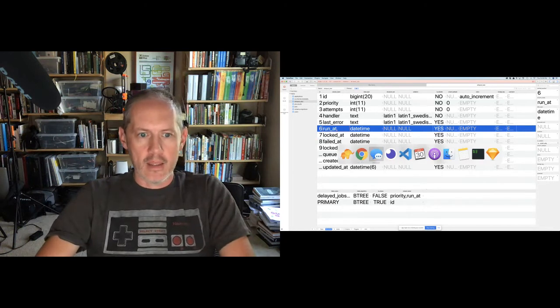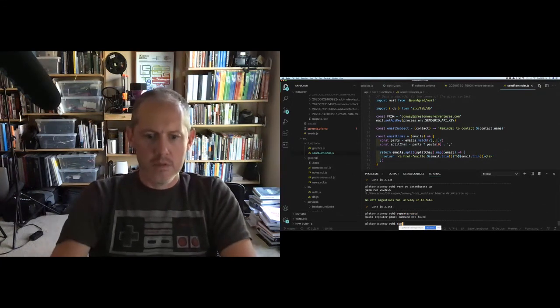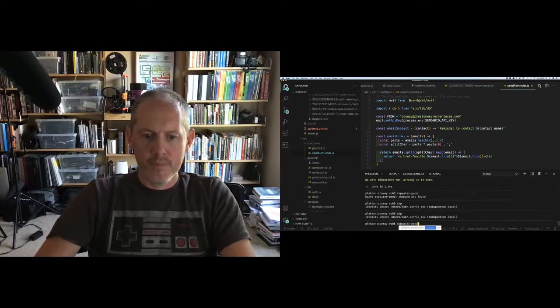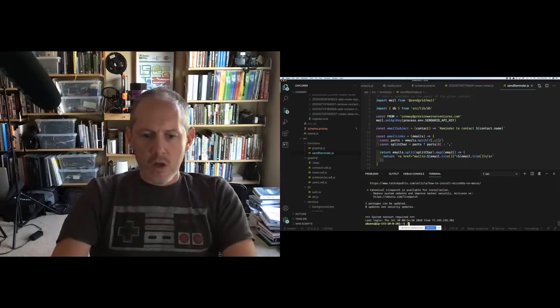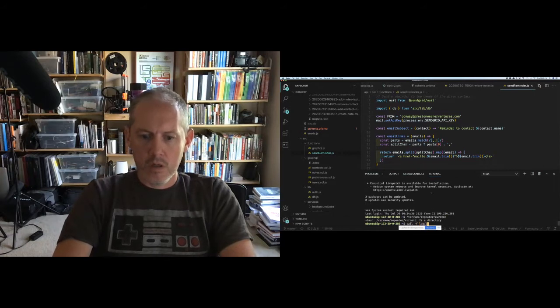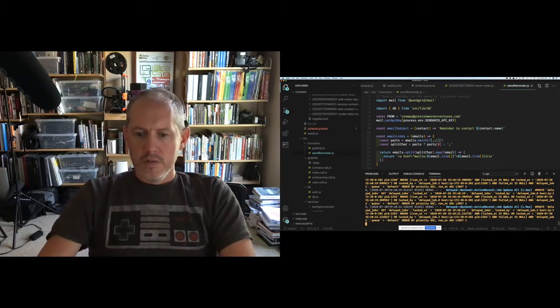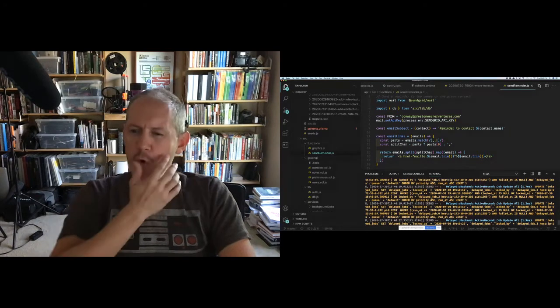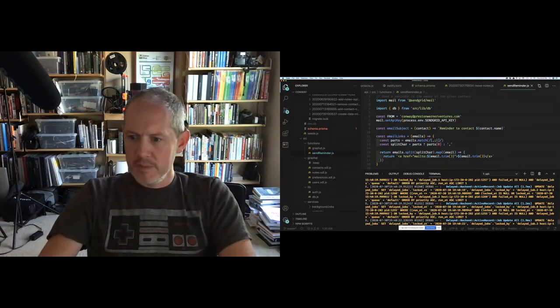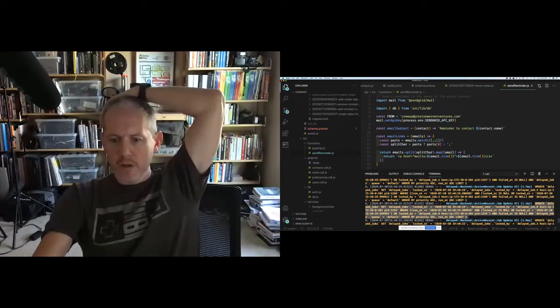If I log into the remote server here and tail the logs that are actually running, the live one, you'll see in this pane, every couple of seconds, there are 4 workers right now, so all 4 workers are constantly checking for new jobs. You can see here it does an update query, which will return the ones that have changed, if any. So by default, this is returning nothing.